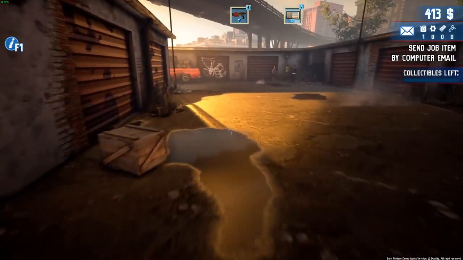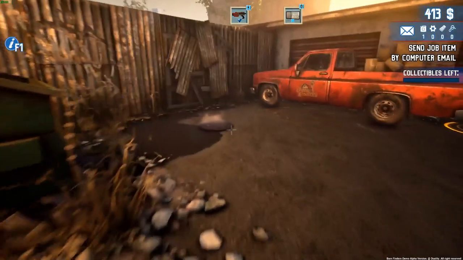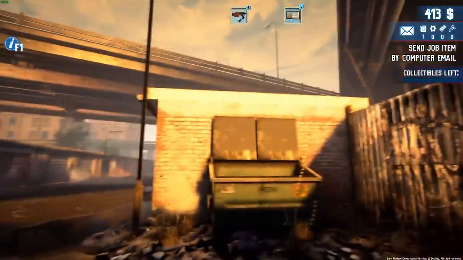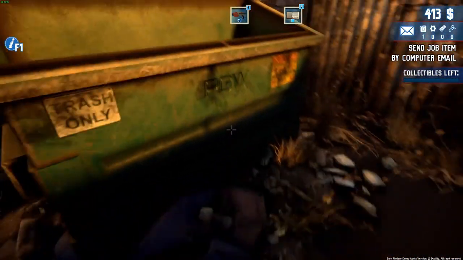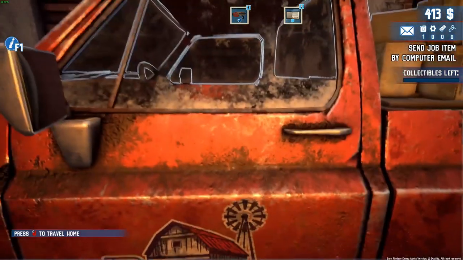Yeah, okay, I know, there's one collectible we haven't found yet, but that is the toilet paper roll that is behind the, whatchamacallit, behind the fence there that we can't get to because we don't have an axe, too bad. Oh, well, it's okay, let's go home.